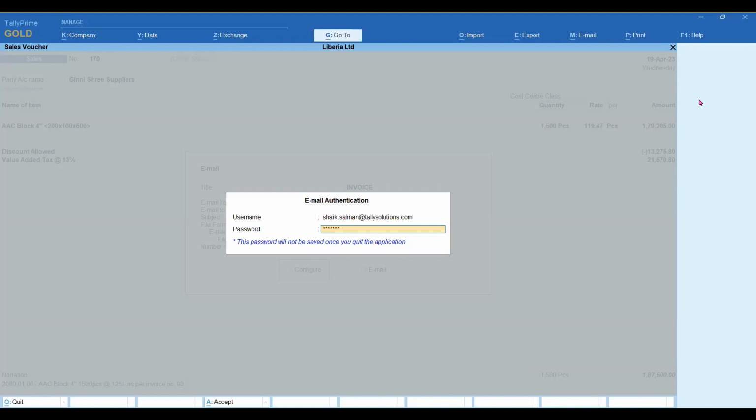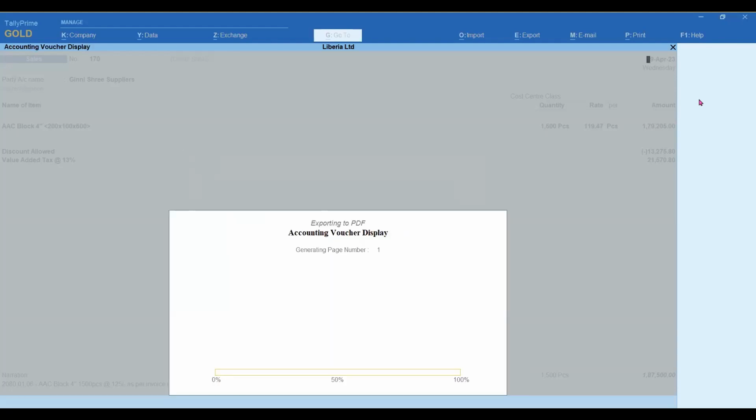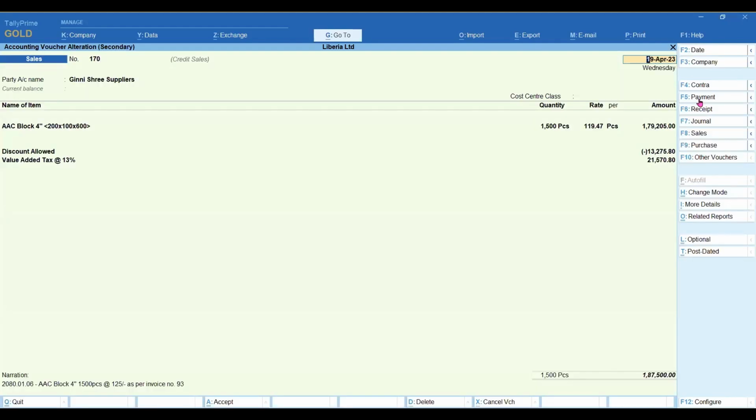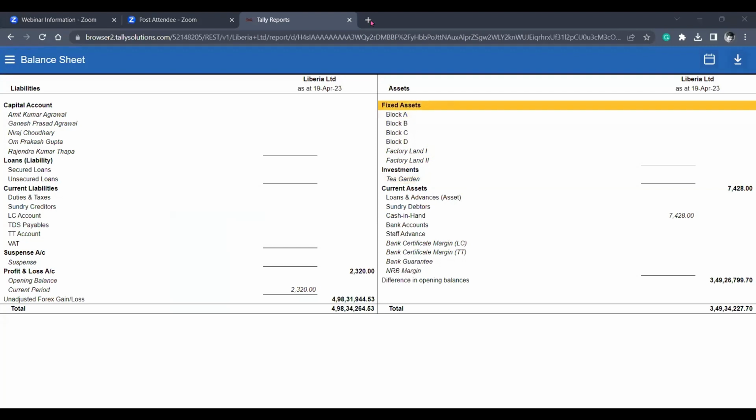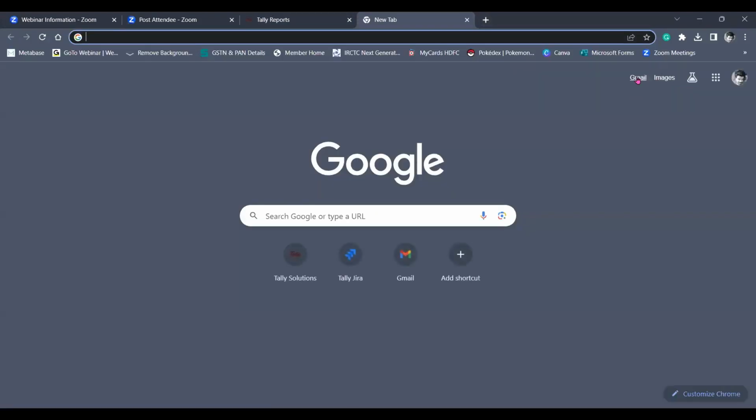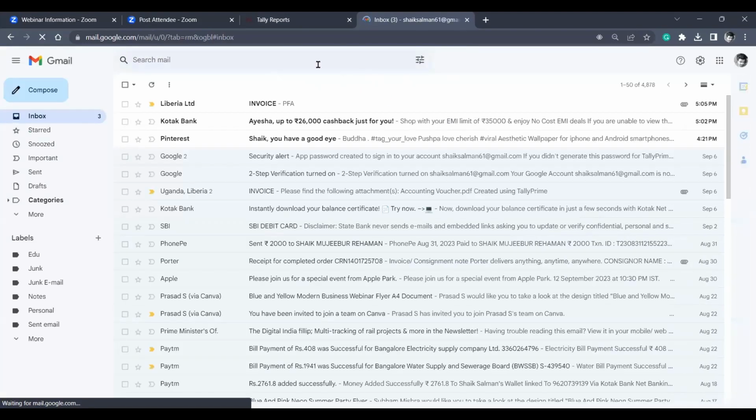Then I'll just mention my password here and click on send. As I said, it will be exported as a PDF file and sent to my account. I'll log into my Gmail and show you whether I have received it.